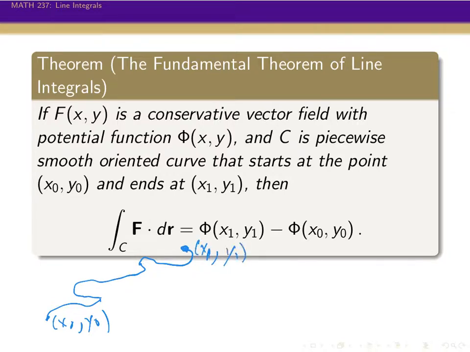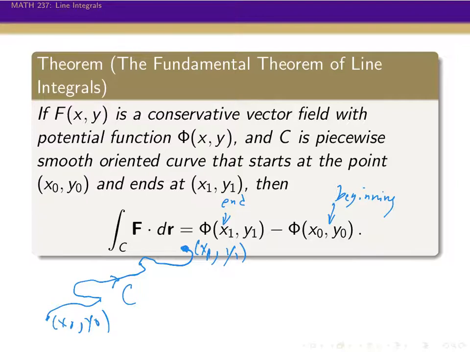x1, y1. So that's our curve. Then what it's saying is that the value of the line integral of f is going to equal just the difference between the values of the potential function at the end point, so this is the end, minus the beginning. And so this should remind you a lot of the fundamental theorem of calculus. In fact, it's just sort of the form of the fundamental theorem of calculus for line integrals.